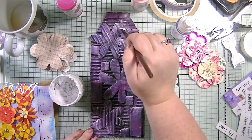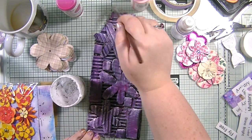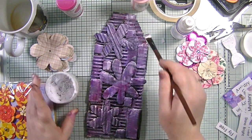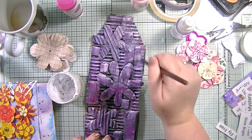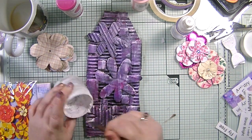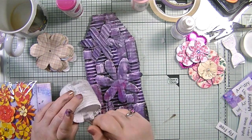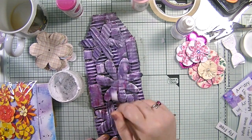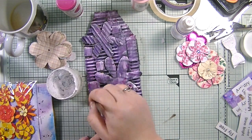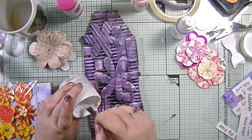Like I say, love my dry brushing. I just think there's something so magical about it. And the fact that we've used the black gesso at the beginning doesn't make much of a difference at all. So we can still come in with the white. But I think we're just about there actually with it. Yeah. Love, love, love, love, love.